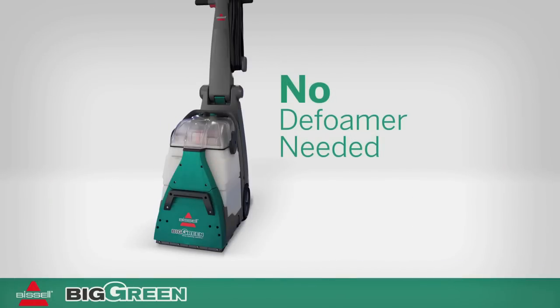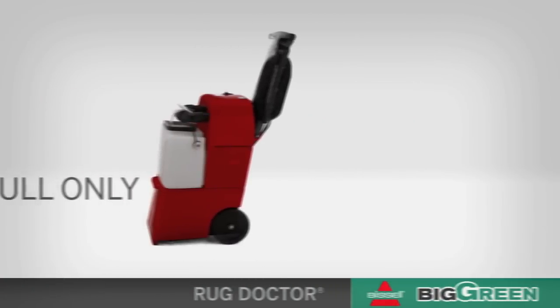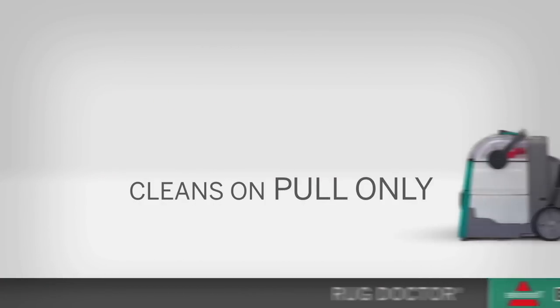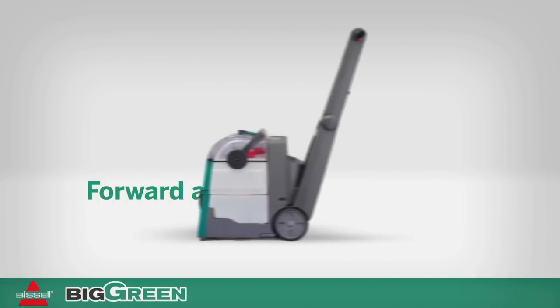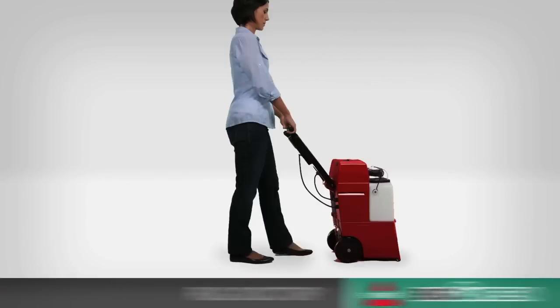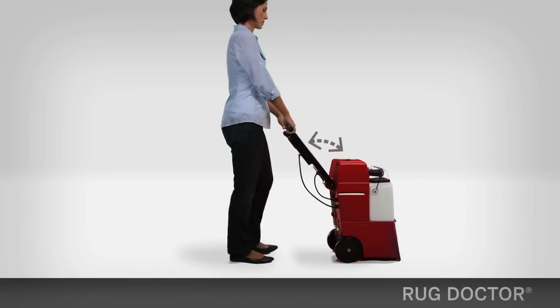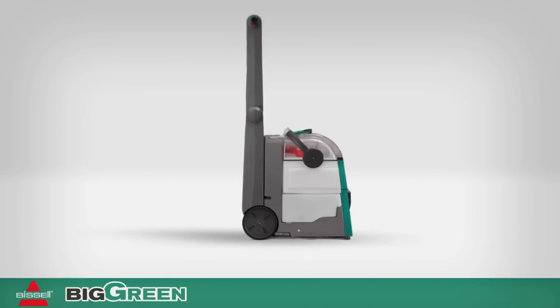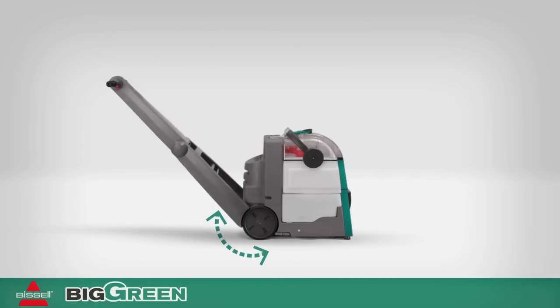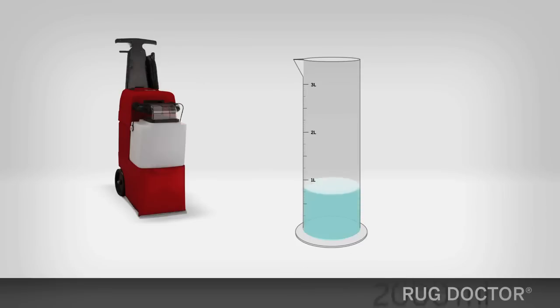Why pull and pull with that when you can clean forward and back with this? And the handle with that pivots up there, while the handle with this pivots down here.